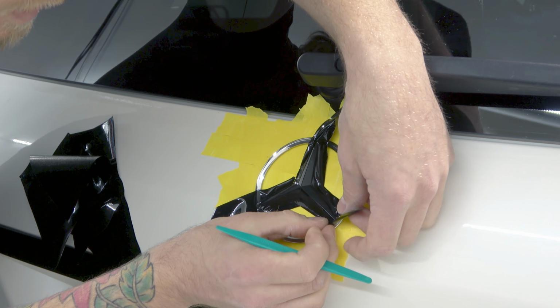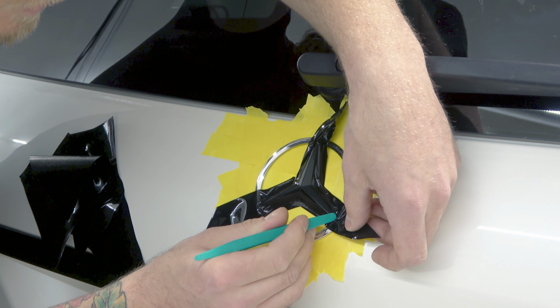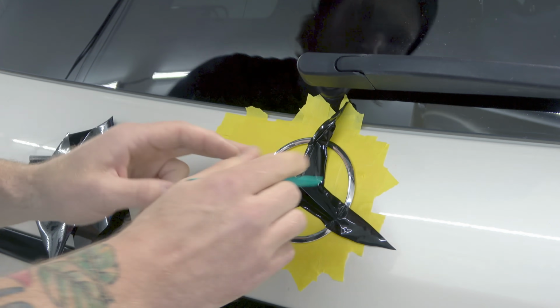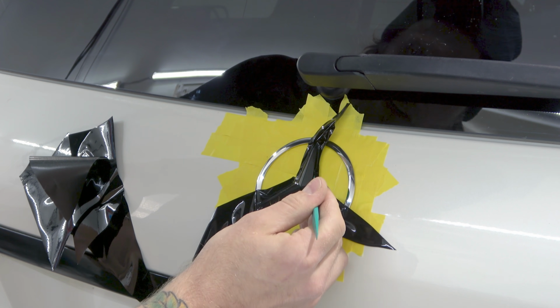Let's go here. I don't recommend doing this in one piece, guys, because this recess that I'm pushing the film into right now, right here and here, will actually bubble up over time. So you don't want to use one piece. You need to put a relief cut here. Cool, let's make sure that's all good there.